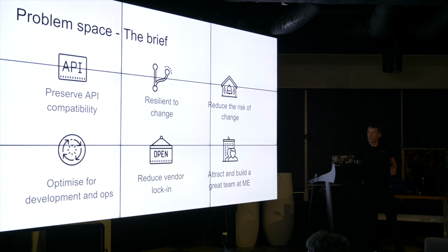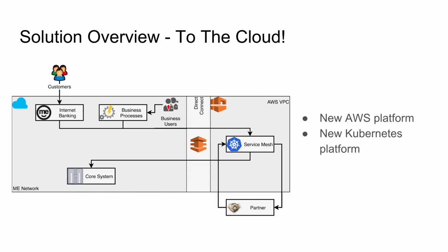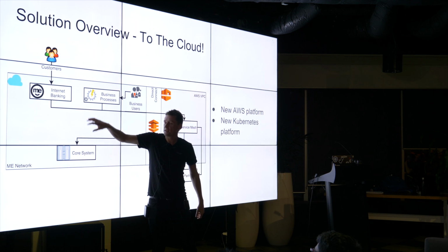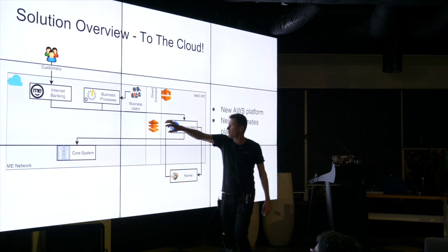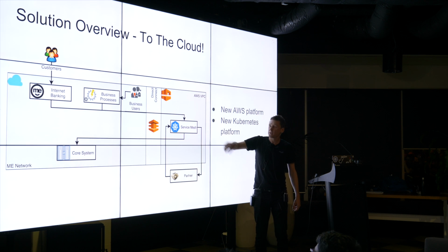So how do we do that? It's easy. We go to the cloud. The cloud's great because it makes all of your existing problems go away. It tends to bring a few of its own along the way as well, which is unfortunate. But what we're doing here is taking that big box out of the middle, the existing enterprise service bus, and moving it over here and dropping it into AWS.